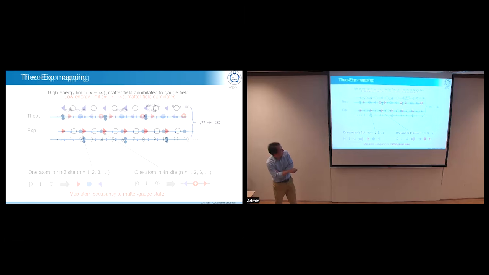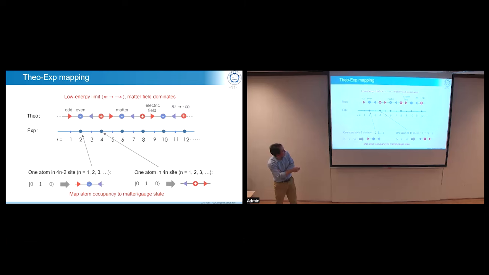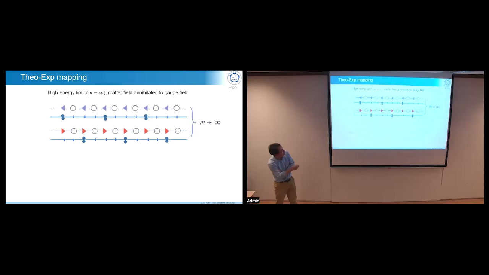I show you that if these two atoms merge, they just jump over to the same site. There will be two. They're zero, zero, and they jump over here, zero, two. You just have an occupation like that: one, two, zero, zero, zero, two. This is a new geometry, a new configuration of the occupation of the atoms. So we just map now the electric field, 200, this will be the electric field along this direction. The other way around will be the electric field toward the other side, and we have the vacuum on the matter sites.